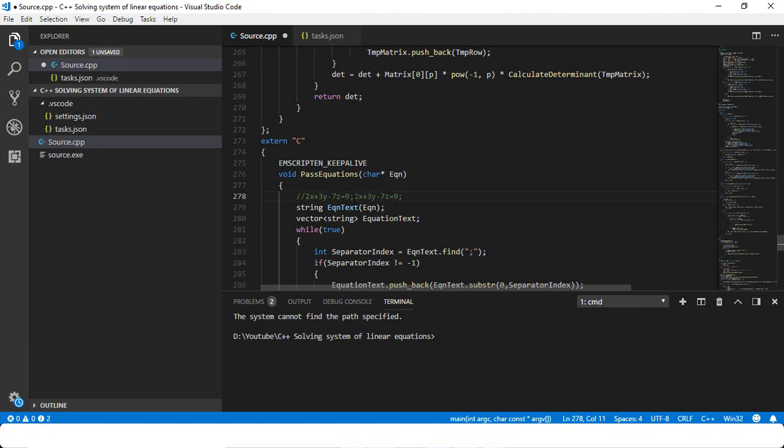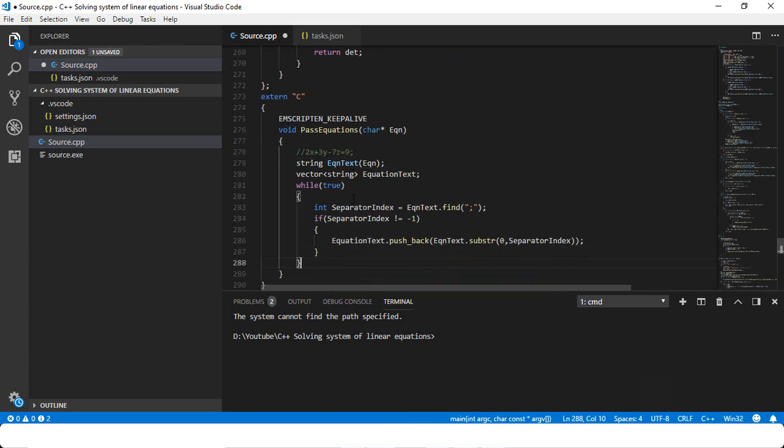When we work on this in the second iteration, this will be the index of our first semicolon, and the starting index of the second equation will be 0, and the ending index will be this separator index. So I'm going to do the same thing after we add the second equation. We will also remove this from the string, and the last iteration of the third equation will do the same thing. So this is how we are going to split the string.